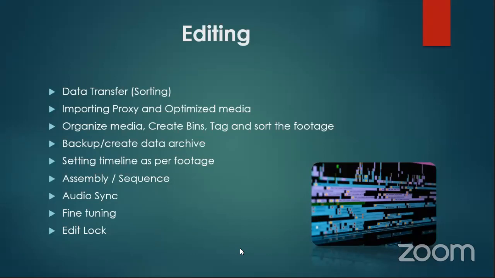When my editor is going to open the file, he or she should be very clear about which folder has what. Once the folders are done, the AD's job is to note it down, maybe on a piece of paper or in an Excel sheet, regarding which folder has what. The same sheet goes to the editor if it's a feature film with a large number of shots. It is the editor's job.